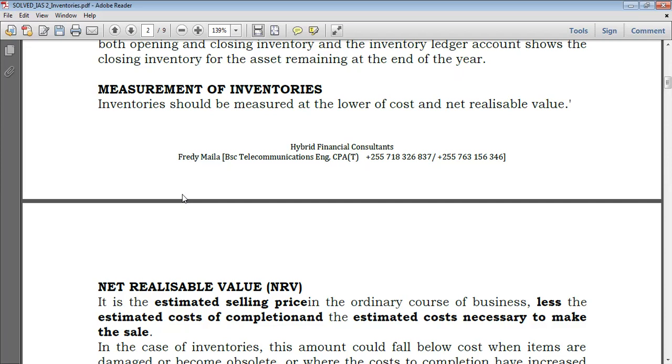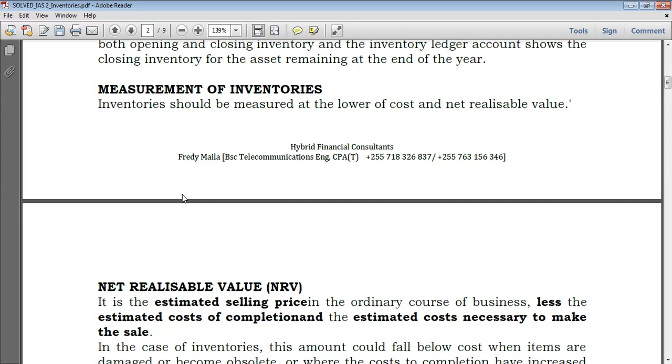In the notes, if you give further information, you have disclosed but not recognized. The main difference is that when you recognize something, it must appear in the statement of profit or loss or the statement of financial position. If you recognize, you have obviously also disclosed. That's why when you read the word disclose, they mention notes, because you disclose in the notes something that was not recognized. It's nice to know that.